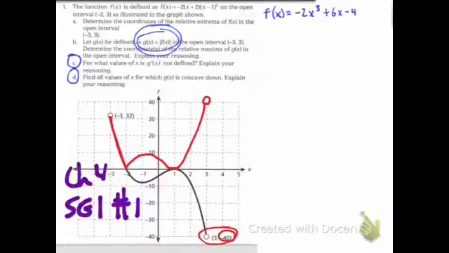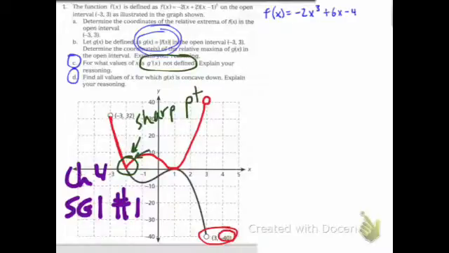And so then, since that's g of x, we're looking where g prime is not defined. Well, g prime we know is not defined where we have a sharp point. We can see that here. We can prove that by doing a lot of math, or we can just say, hey, that's a sharp point right there. If you had to show that, you would show that the derivative from the right is different than the derivative from the left. So you'd have to break up that function into two pieces, and then you'd say that's a sharp point. So we'd say that g prime of x is not defined when x is equal to negative 2 because of this sharp point.